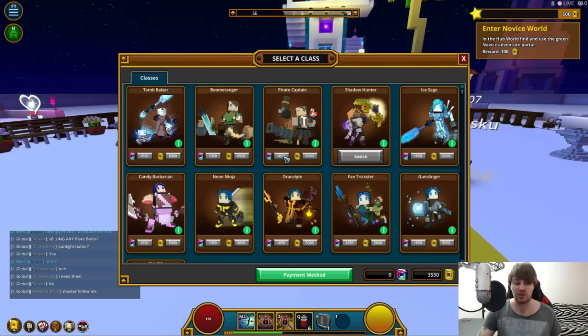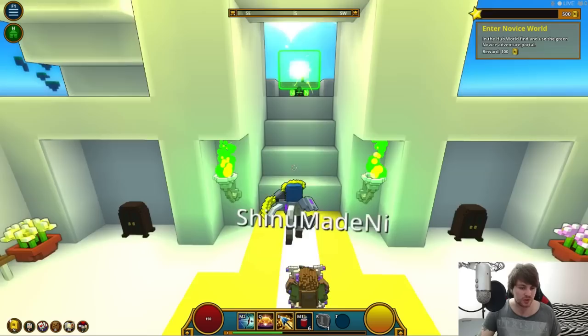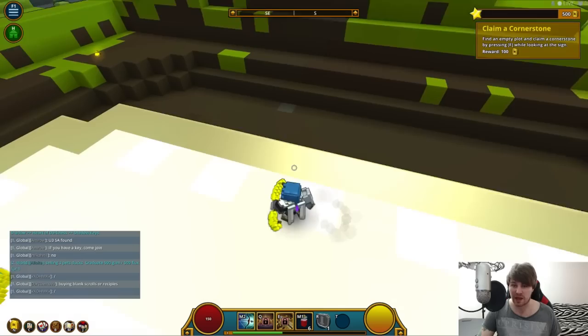Okay, so WASD to move. You've got dodging in this game by just pressing shift, and you can double jump. Find and use the green novice adventure portal. Peaceful Hills. So what do we do? Find an empty plot and claim a cornerstone by pressing F when looking at the sign. So this is going to be where we build our house, presumably. Cornerstone. Let's claim this one.